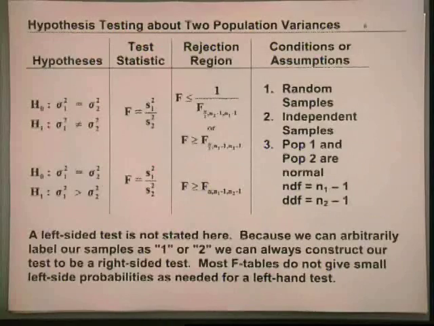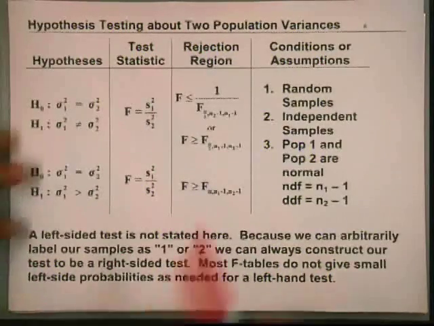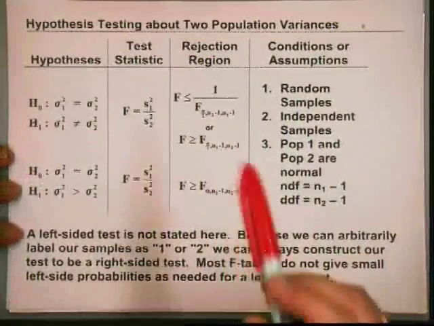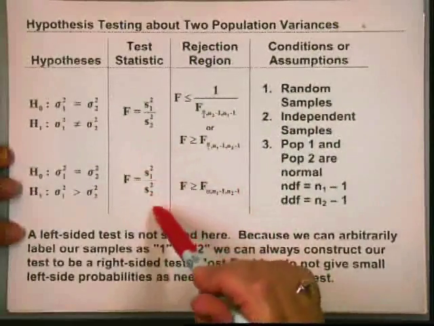So remember back in the two population tests we did for the mean, I made the statement that whether it's a right-hand test or a left-hand test is up to me, when it was directional, depending on which way I computed the difference. It's kind of the same thing here. Whether it's a right-hand test or a left-hand test depends on which one I put in the numerator when I calculate. I want to set it up so it's right-hand so I don't have to do that 1 over business. So in both cases, we're looking at the same F statistic here.